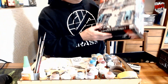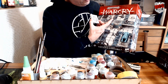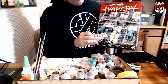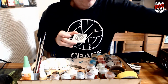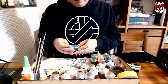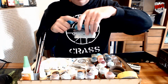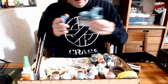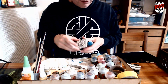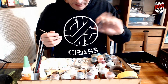Right, while that's drying, we're going to finish off this old thing. It's not quite dry, so I'm going to be a bit careful, but I'm going to do the outer trim, the square of the skulls and the pipework and piping or whatever, I don't know what it's called. And I'm going to use this one, Ethermatic Blue, which I've been using for various bits and bobs. This colour, yeah, Ethermatic Blue, and I'm going to carefully do that square using the old faithful 100 yen brush.